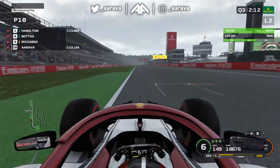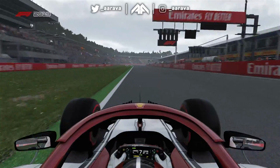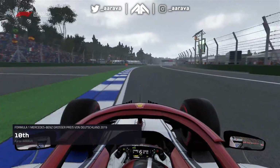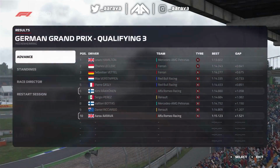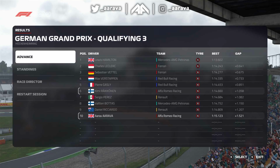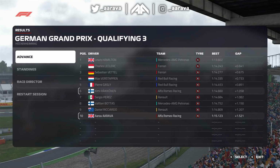It's been a pretty good one, though, on the top right, so we go across the line up into, I can't even tell what that was. What is it going to be at the end of it? It's a good lap, apparently. Oh, what the... Only in P10. What? My engineer said that was a good lap, and that was only P10. So that's been a bit of a calamity, actually. Way off the pace of our teammate there.